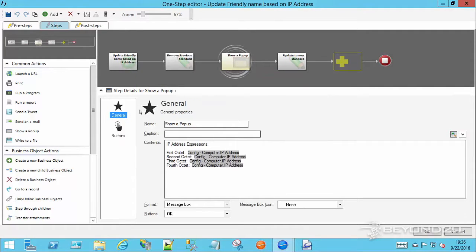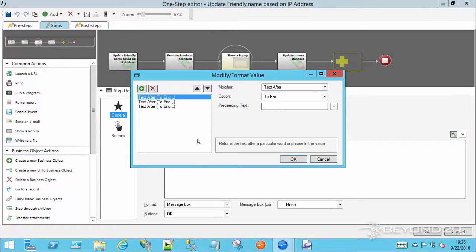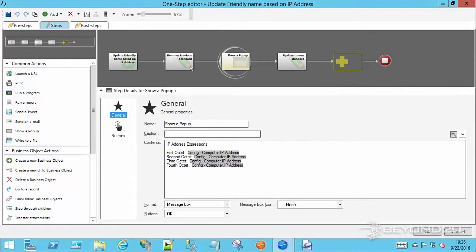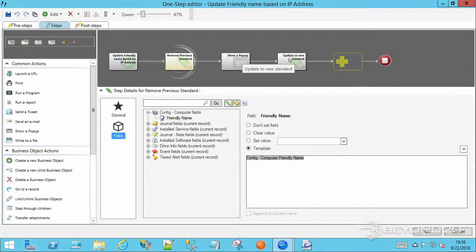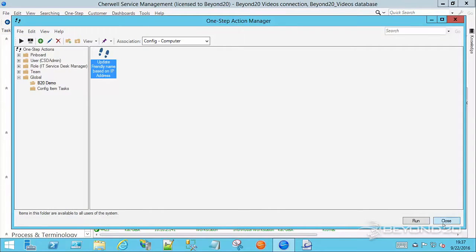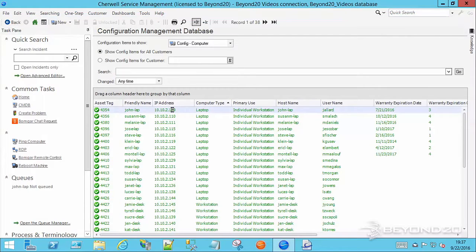And finally our fourth octet, again I could have cheated, but it repeats what we do in this update business object here. Now by doing this together, this pop-up I could place it anywhere because we're going against the IP address, which isn't changing. But we're going to remove the hyphen, desk, hyphen lap, and then add the last octet of the IP address. So what we'll do now is we'll go to a single record.